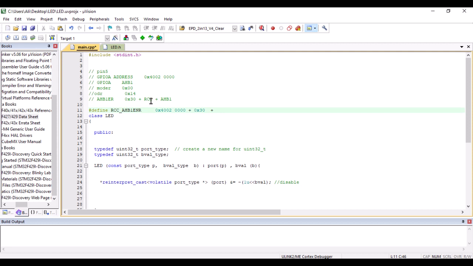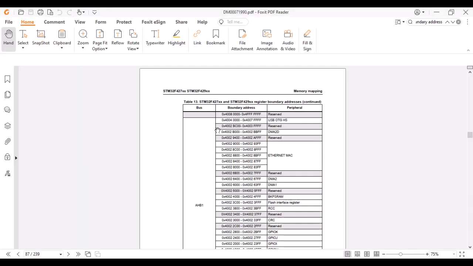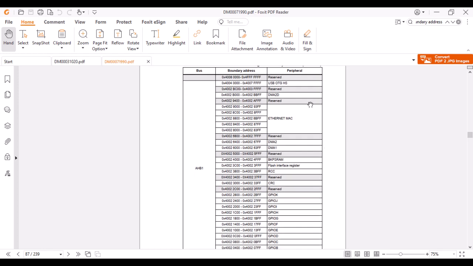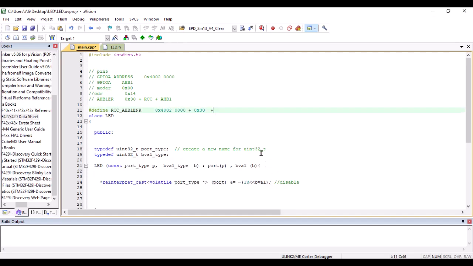All right, and RCC. Where can I find RCC? Let's go to the datasheet and let's find RCC. It says this is the value. So let me copy it. So these are equal, so let me clear it.